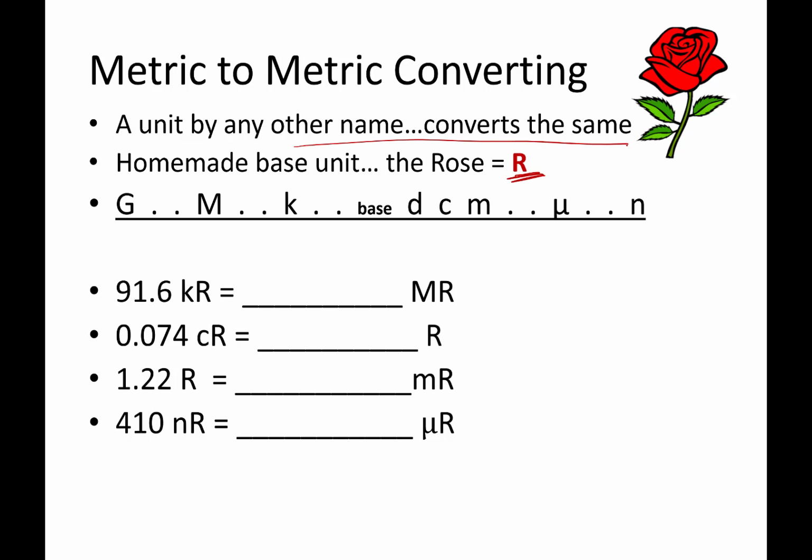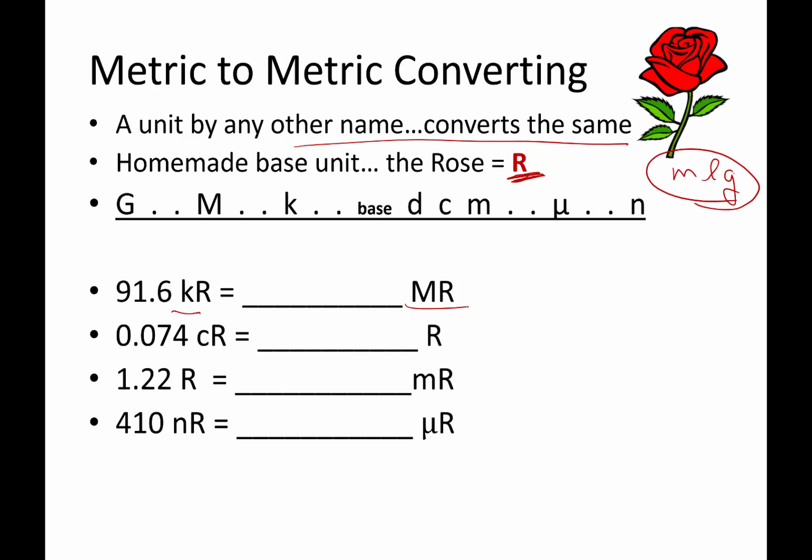So let's say I gave you a homemade base unit, not meters or liters or grams. Let's say I gave you the unit the rose with a capital R, and I wanted you to convert from kiloroses to megaroses. Could you do that? Because my goal is that you can really learn the material, not just work the internet. That's my goal, because you're going to have to do this on tests for getting in nursing programs and medical programs and a whole bunch of other things. So you have to know the skills, not just be able to pass my quiz questions.